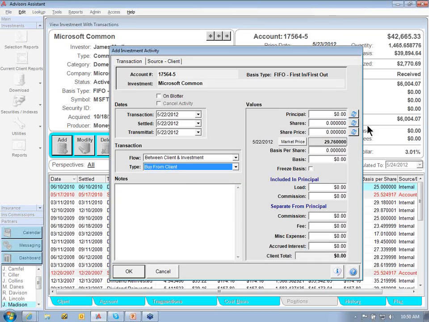Over on the right, I can now enter 2 of the 3 top fields, and Advisor's Assistant will calculate the third. I'm going to enter a principal amount of $500.